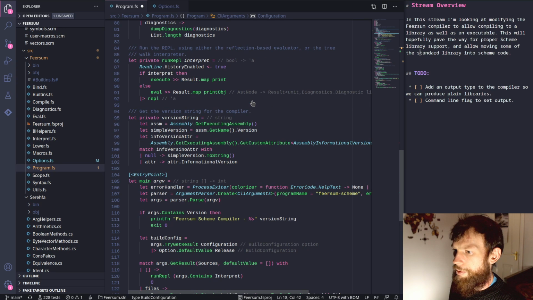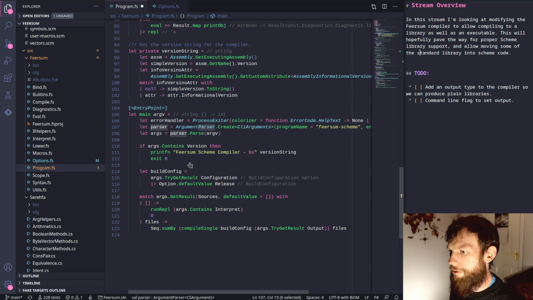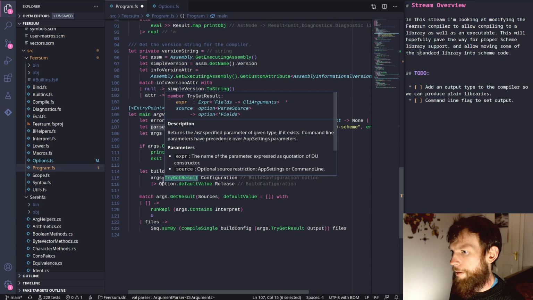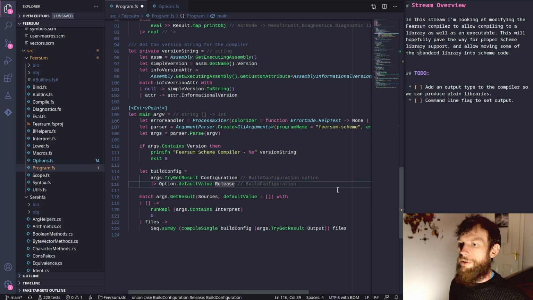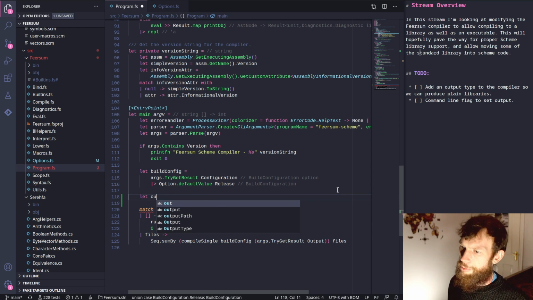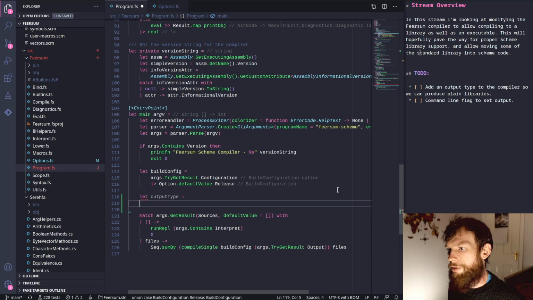Now, what do we want to do? This should parse all of our arguments. Then we'll want to do the same thing we do here with build configurations and do output type and then effectively default it.